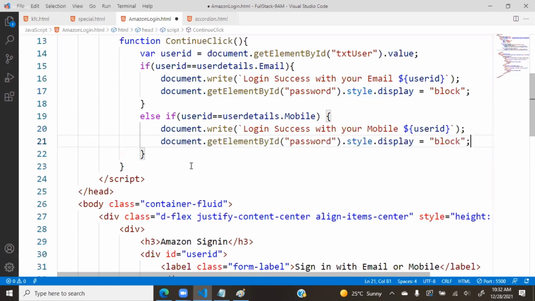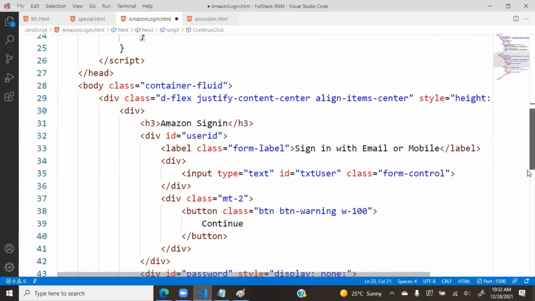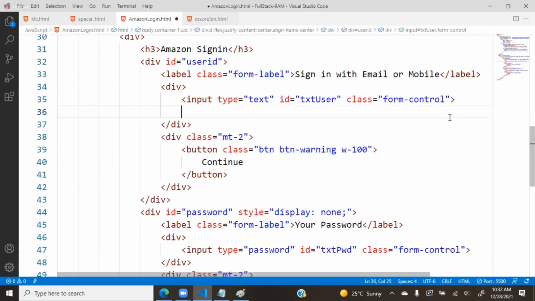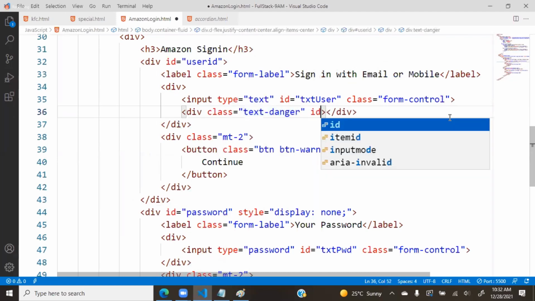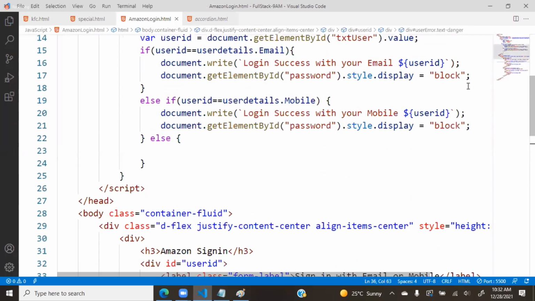If not matching, so here we will put a message. I want to put a message below this. Just below this, I will put a div, so class as text-danger. I will put ID as userError. Here we will put the message, we have to display the same option.